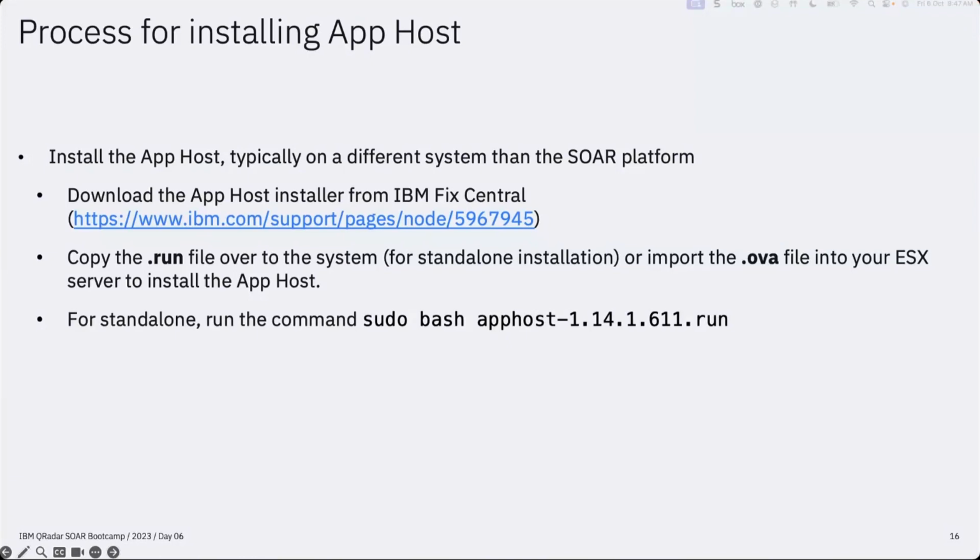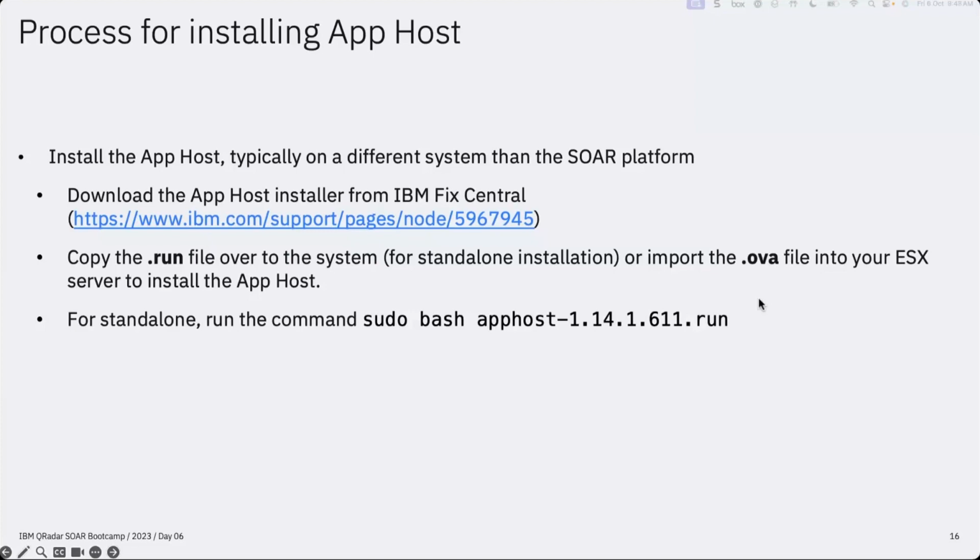Now the installers are available. There are two installers. One is the .run file, which is a standalone installation that requires your own operating system, which has been laid out during the first half of the presentation, the prerequisites. It supports Red Hat Enterprise Linux. And the other one is the .ova file if you have an ESX server.